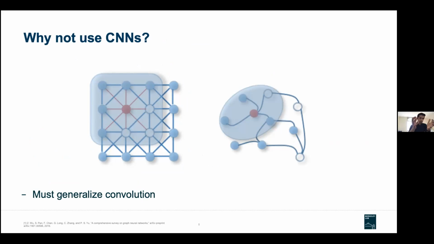But graphs aren't as well structured as images. You could have a graph where a vertex has like 5 or 6 or even 100 neighbors. And so you need to generalize the convolution from scenarios where the graph is very structured, where most vertices have the same number of incoming and outgoing edges, to a different scenario where the neighborhood around a vertex is a lot more arbitrary. So we can't exactly just throw a CNN at a graph and expect it to work. We need to be able to generalize the CNN in a sense to work on graph data.